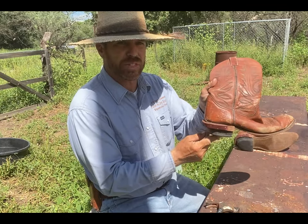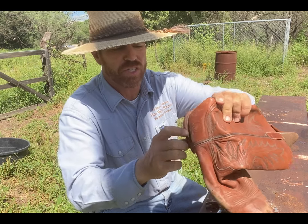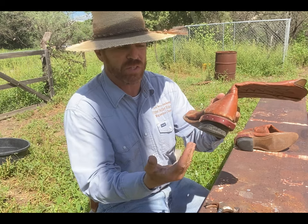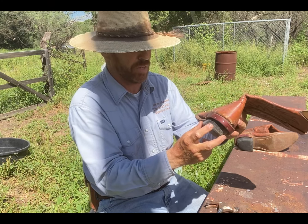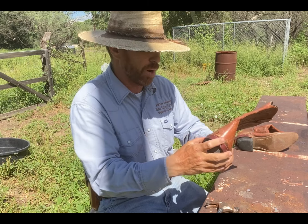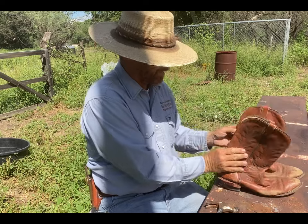I have it on here and you can see there's basically a spur shelf now. You've extended the heel by about a quarter inch with that piece of leather all the way around, so you can put a set of spurs on and not worry about them dropping off the heel. I personally like having spurs up here — I don't like them hitting the ground down low, though some cowboys and cowgirls do prefer that. Whatever floats your boat. I like a spur bench, ledge, or rest — all mean the same thing. That's your field expedient way of making a spur ledge.